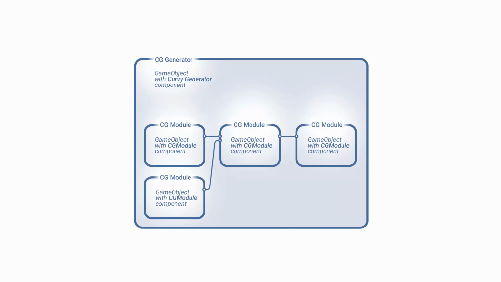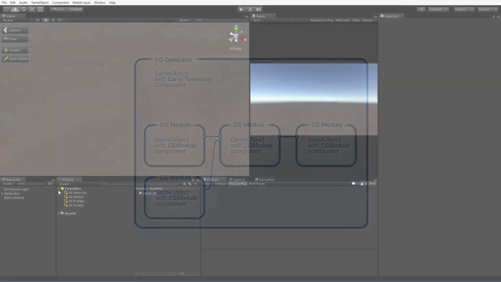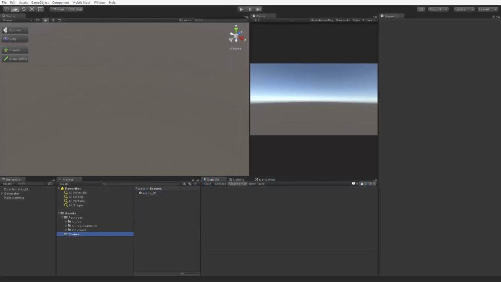But that's not really explaining much, does it? So, let's start with some simplifications and basic examples. Without going into much detail, a generator takes some input, usually spline data, processes it, and outputs a result. You have probably seen some examples of generator use in the sample scenes provided with the package, like scene 21 with a road loop or scene 25 with a railroad.